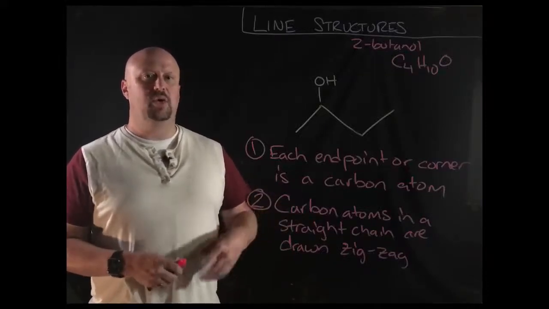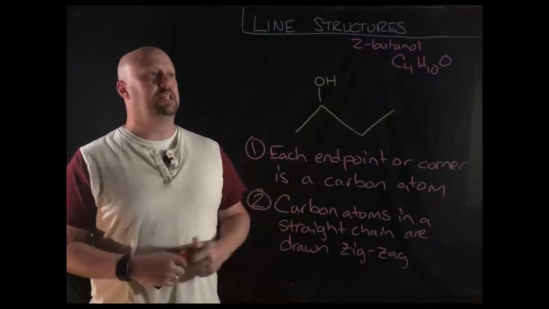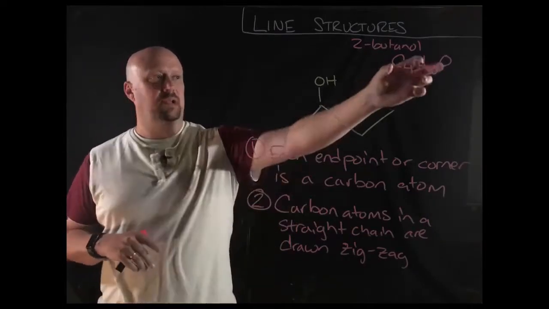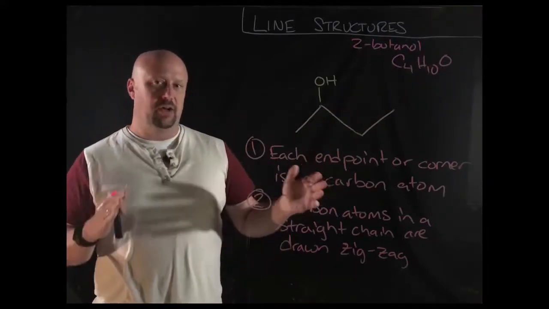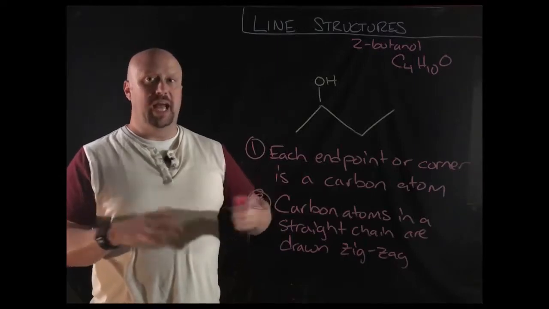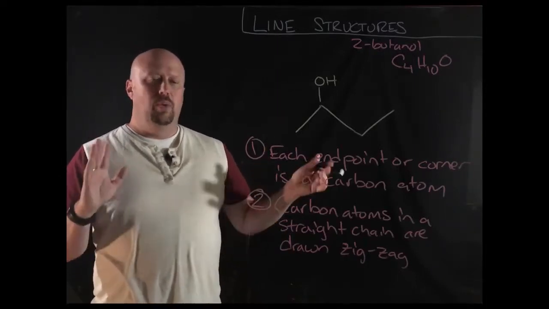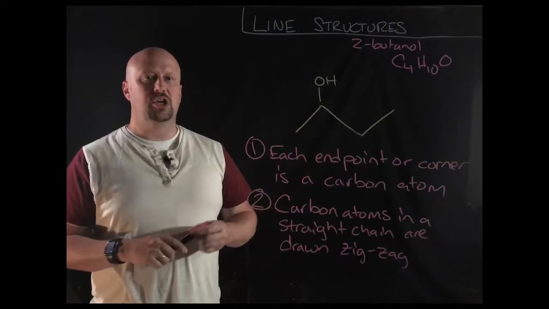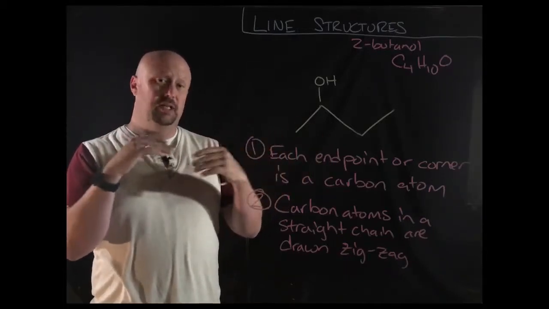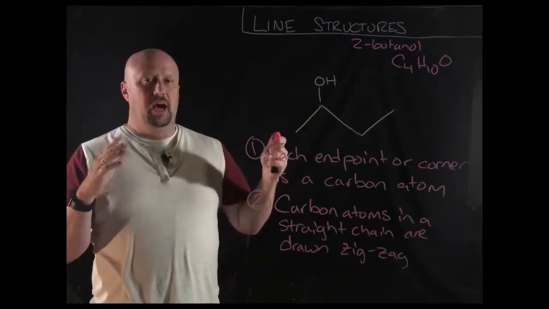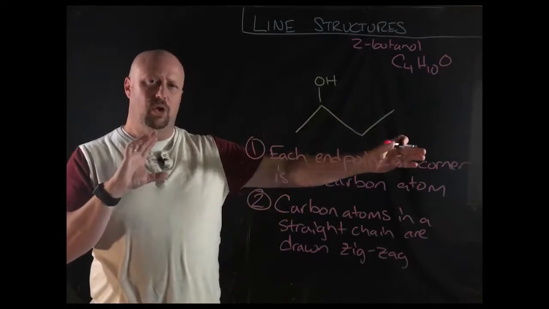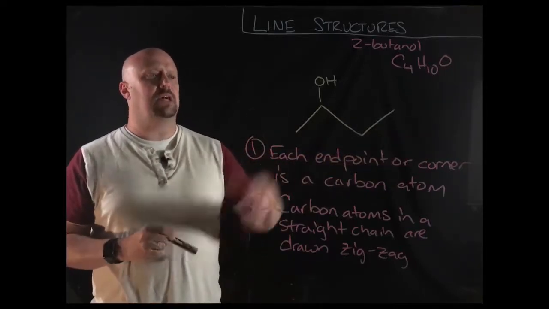Remember the last video, at least if you're going in order, was molecular representations. We talked about Lewis structures. We had a molecular formula. We could draw that out in a Lewis structure where we show where all the electrons and bonds are. We show every atom, all the lone pairs, all that. We then did partially condensed structures where we condensed where the hydrogens bonded to the carbons. Then we had a fully condensed structure where we could fit everything in on one line together. And then the last thing we talked about were line structures.